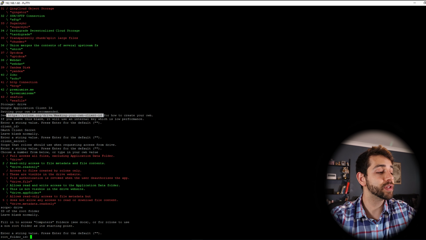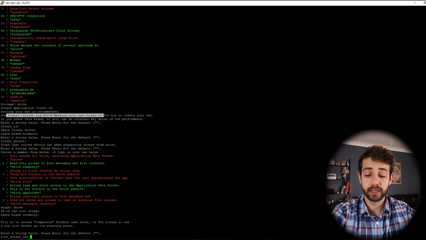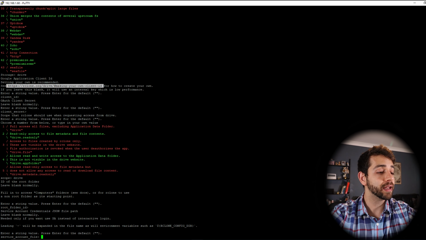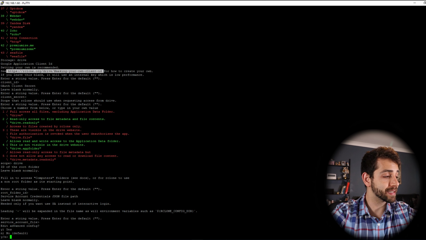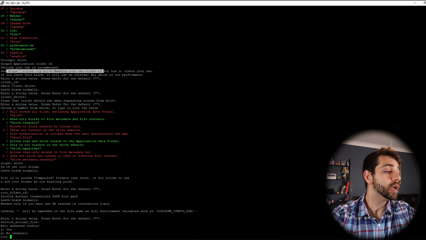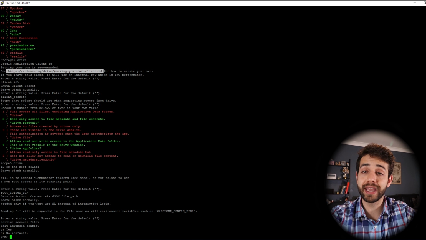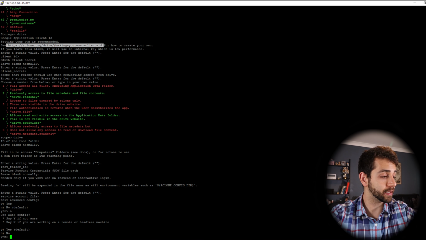Then it asks if you want to define some name for your folder, supposedly computers. No, I don't want to do anything, so I want the standard. So I come and enter again. It asks if you want to define any service account. No, I don't want to define. And it asks if you want to do any extra configuration. No, I want the standard one. If you need some extra advanced configuration, you can put yes, but in our case, we'll put no and enter.